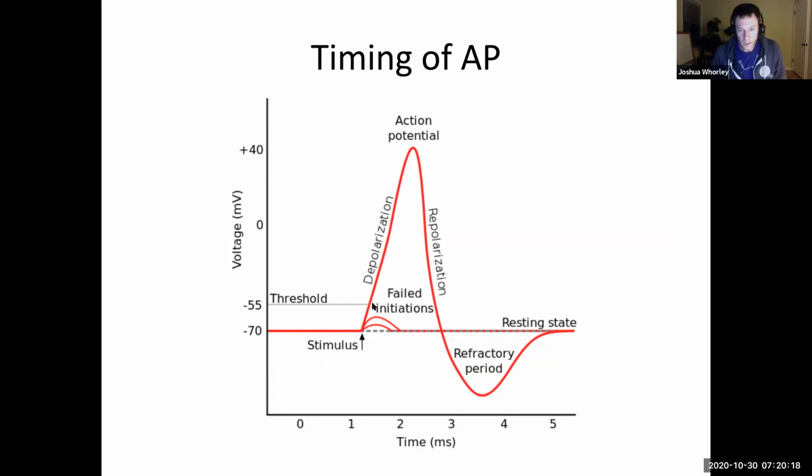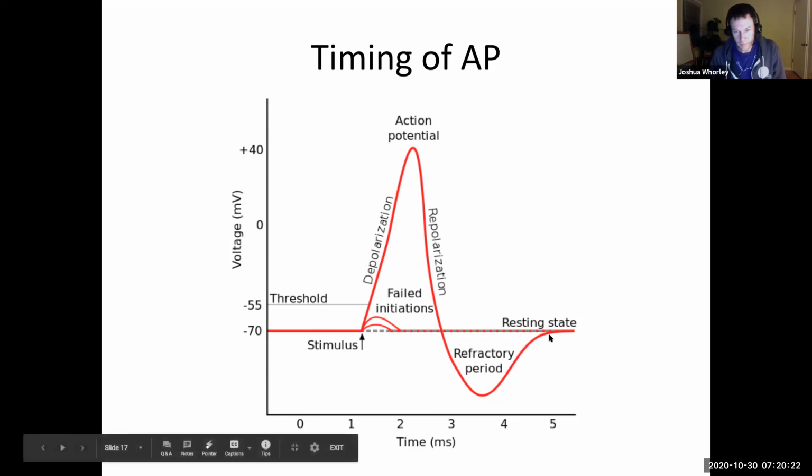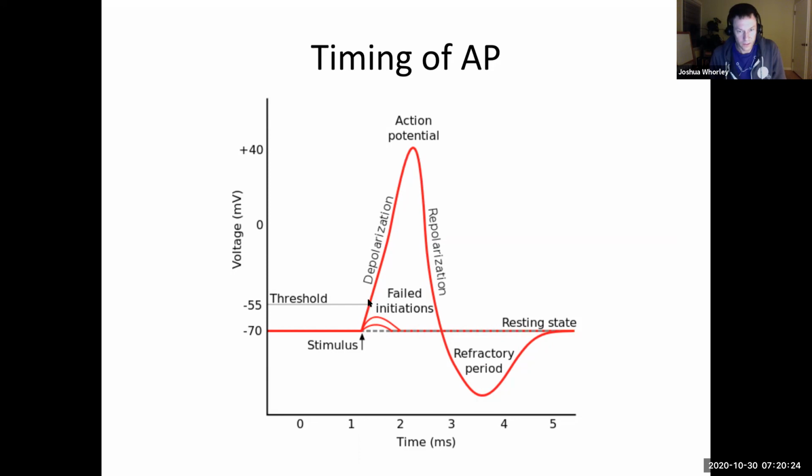And so we're done by, I mean, we're getting back to resting state in about 3 milliseconds, right? We got a little bit like 1, 2, 3, a little bit more, right? 3 to 4 milliseconds and we're done. That's a really short amount of time. That's going to be important when we talk about contraction later on too, and how tension in a muscle can be increased or sustained over time.